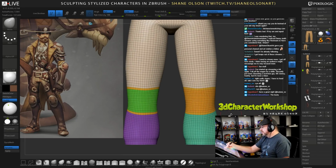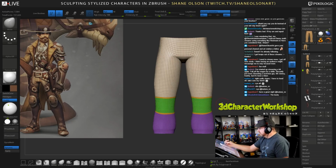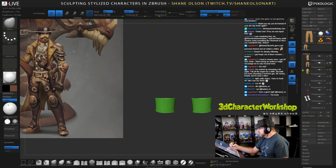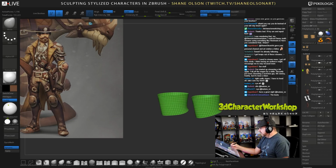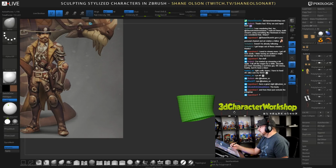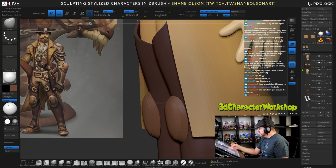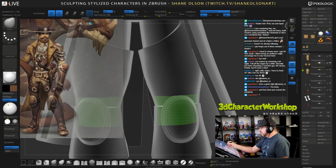So now you can see that the groups are not symmetrical. So I can just hit mirror and weld, and then hide everything that's not the kneecaps or the knee straps, let's call them. Delete hidden, that deletes everything else. And now we just have these guys. Just extrude these guys. So they're buried in there. Let's turn on transparency so you can see them. See that?